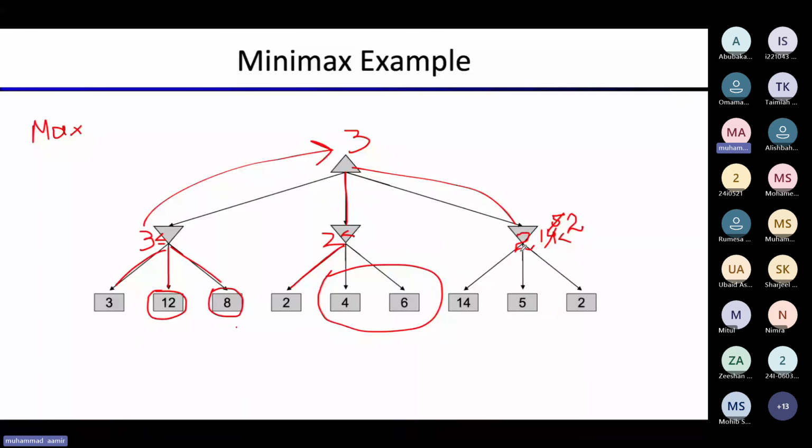But of course, Max will not take this value, will not override this value, because Max is looking for the value which is greater than 3. So you will get the final answer 3 at this stage. So what you have seen is, in case of Minimax, we were getting the value 3. In case of alpha beta, we are getting the same value 3. The efficiency is we have no need to visit these states in case of alpha beta. So we have removed successfully some unnecessary states.